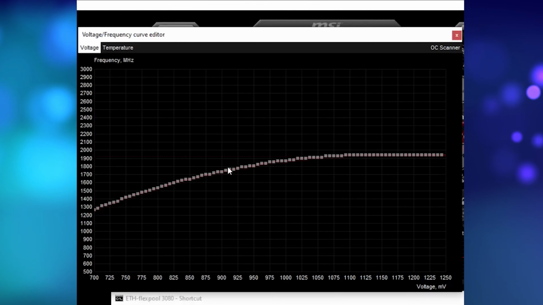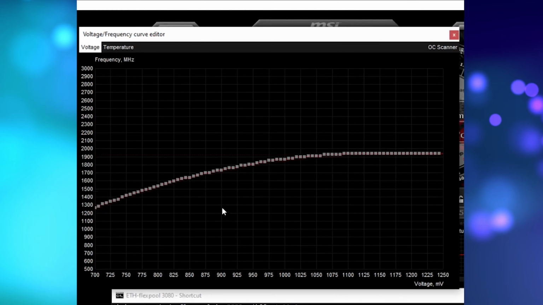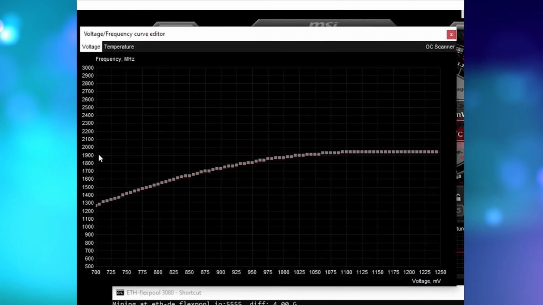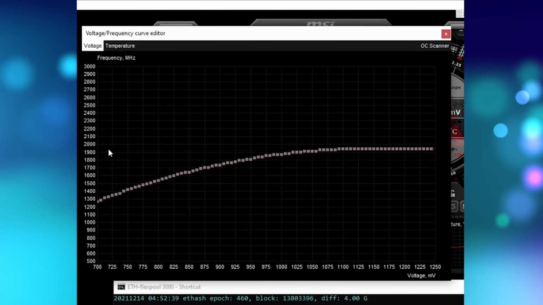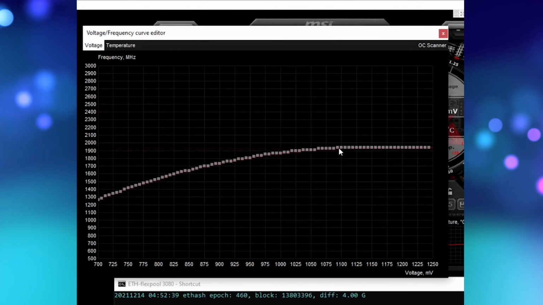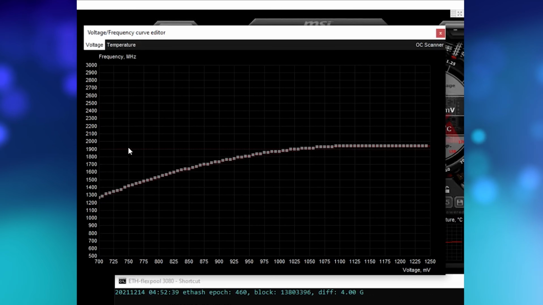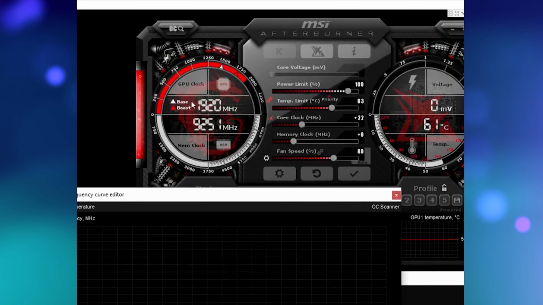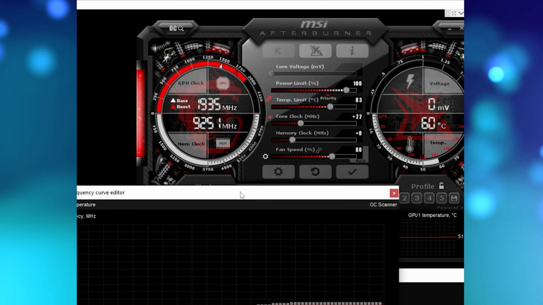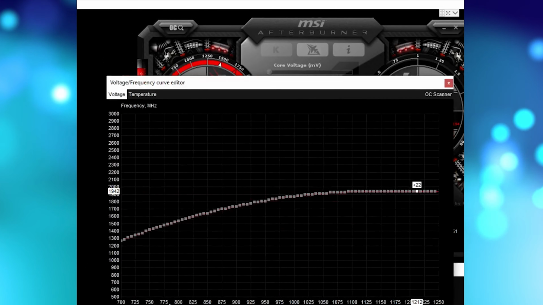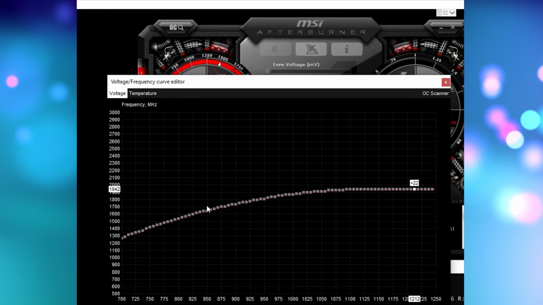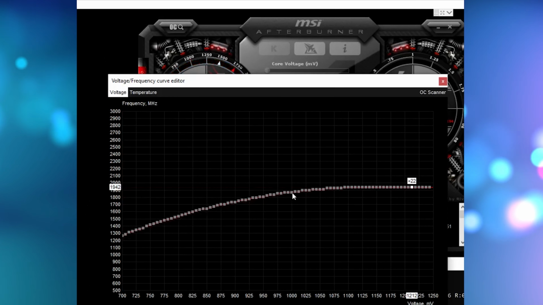Here you have what your GPU is set at doing. As you can see, this is a very small red dashed line over here. This is the maximum it is going to go with its base speed. So it's sitting just over 1900 megahertz. This is what the GPU is doing right now. This is its absolute peak with increases in millivolts. So what we want to do is bring this graph a little bit down.